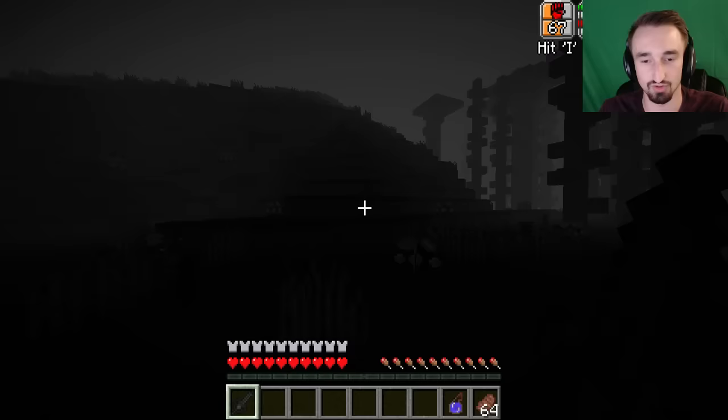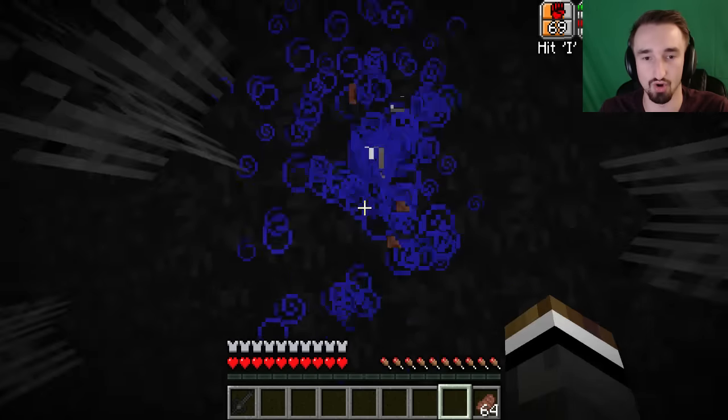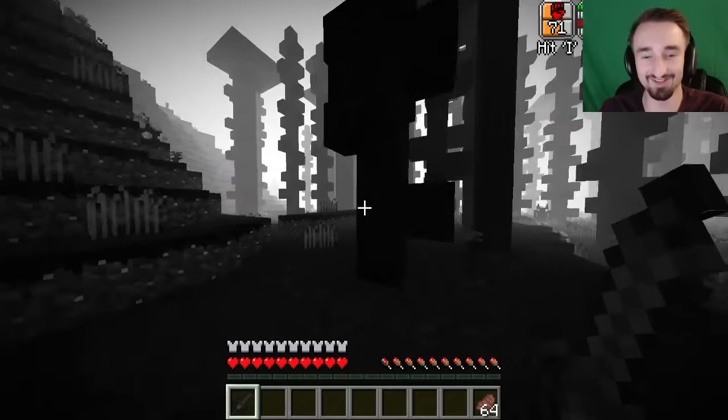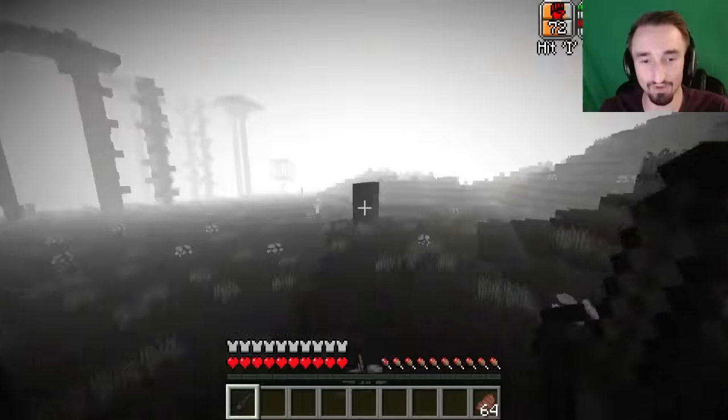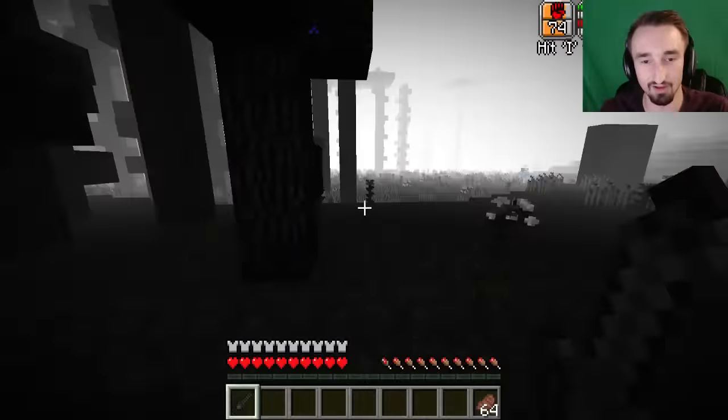It gives us strength. So instead of resistance, we're going to get strength. So it's going to be that much easier to kill people. So I highly recommend throwing down. Dude, this looks so cool with night vision. Isn't it terrifying? Oh my God.